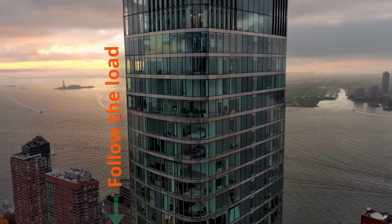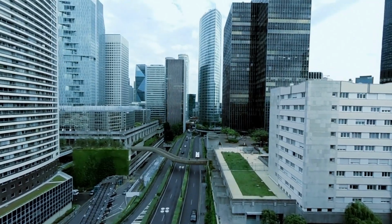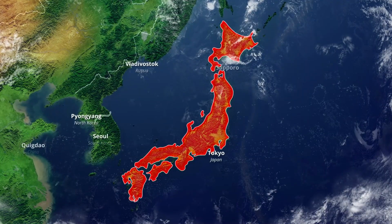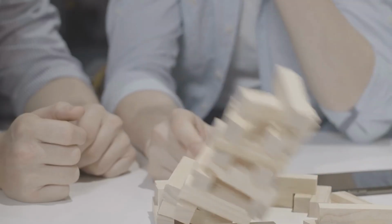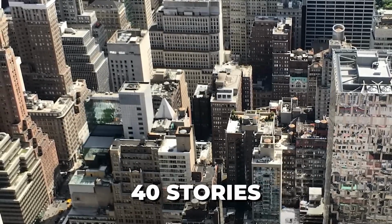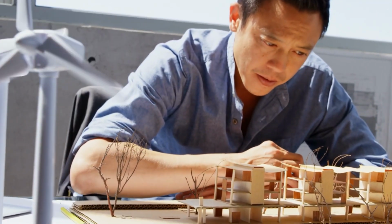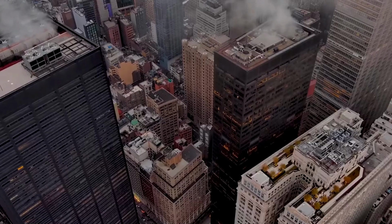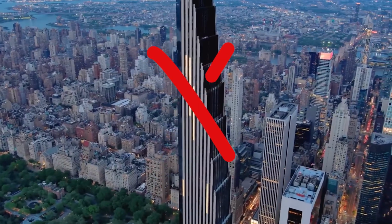There are some common tests for most skyscrapers, but the rest are influenced by conditions specific to the location of the skyscraper. You can't not test a skyscraper in Japan for seismic fluctuations, for example, because it's satisfying when the Jenga tower falls. But the Japanese, from 40 stories? Yeah. Gone are the good old days when all I had to do was test a skyscraper for structural stability, load-bearing capacity, material, fire safety, foundation, wind load, architectural design and approval, and have it good to go. No, it's much more complicated now.